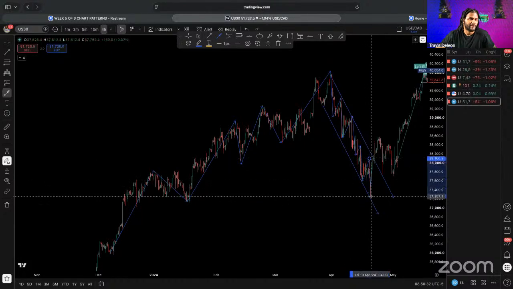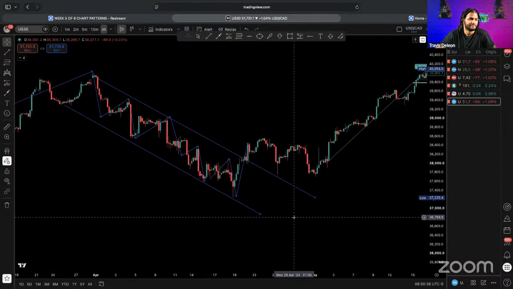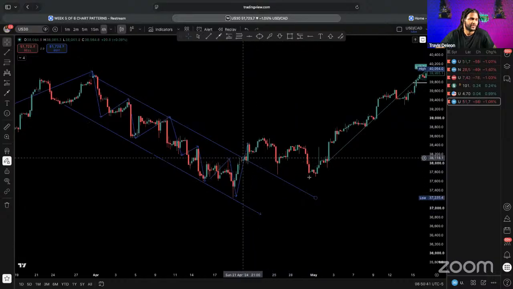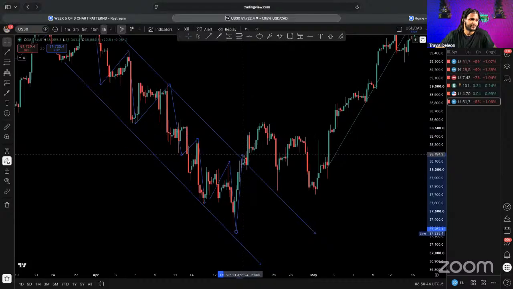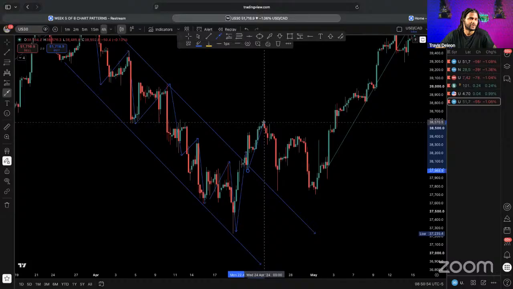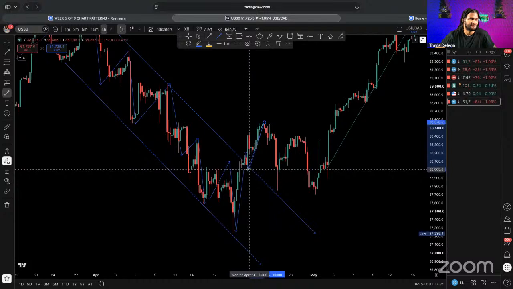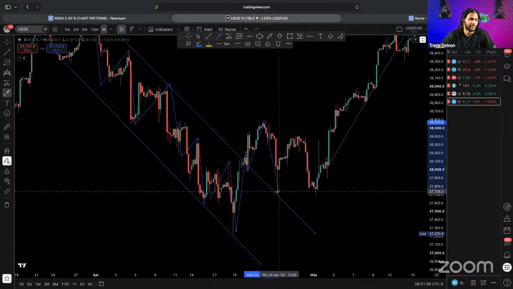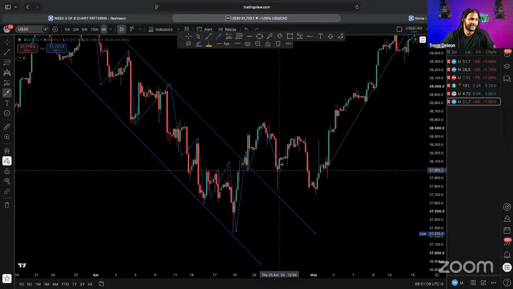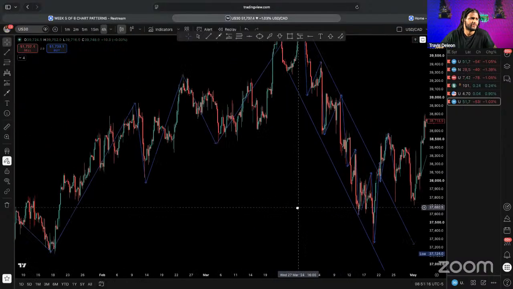So all we had to do is wait for the breakout, which happened right here. The breakout could have been from right here, or right here, and then price came back, retested that level, and went 600 pips higher. Or you could have looked for it to come down back into these levels to get a sell if you missed the first trade. So it came in here, wicked out, closed right at that level, and went higher. So you could have gotten in right there again. There are different places you could have gotten in.